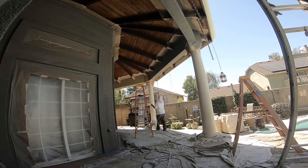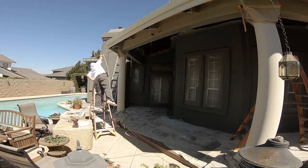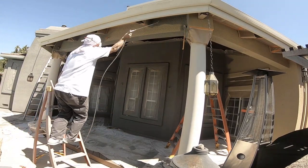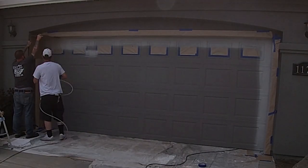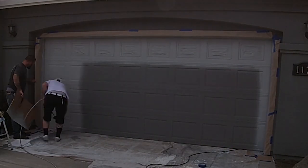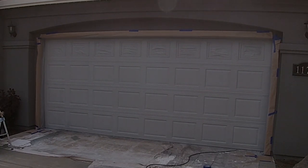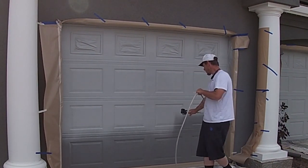You can see Buddy over there doing all the trim on this project. I'm doing all the painting and he's going ahead doing a lot of the prep work, which made this job flow very nicely since it was just the two of us. I used a big tip on my wand — a 517 — to push out a lot of paint. On the garage door I used a fine finish tip, and this is the lighter color: the exact same color as the house but mixed to half formula. I love the way it looks — it looks so good.